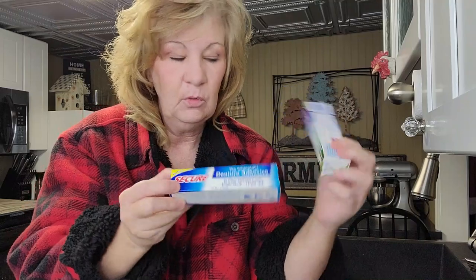This one has the aloe vera and the myrrh in it, and this is for sensitive gums, and it works really good. I want to say it doesn't claim it's for dry mouth, but it does help. It helps a lot. So anyway, and then this one doesn't have that extra myrrh in it or aloe vera. I like both of these, and these are both a winner. So anyway, there you go. Waterproof dentures. Why they're waterproof.